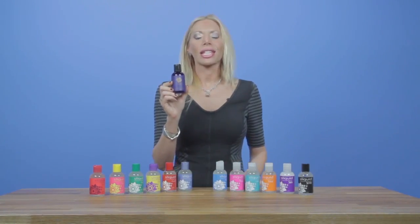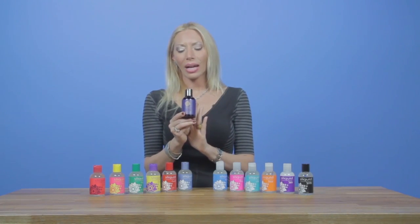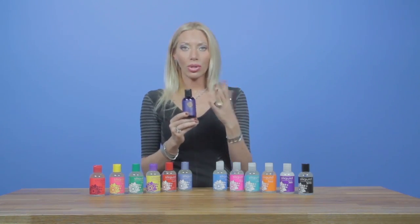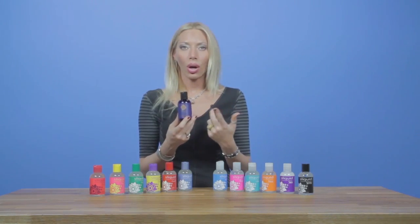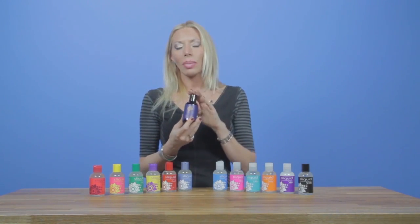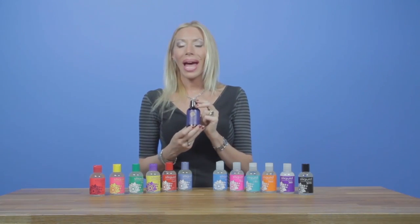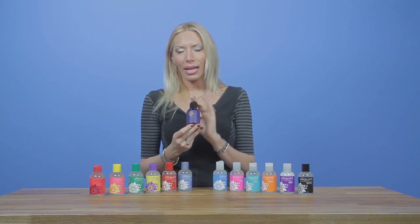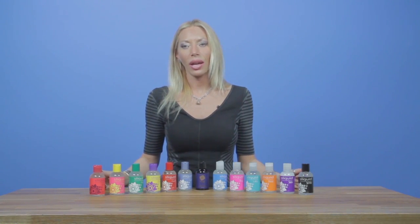And finally, this is our Sliquid Satin. The reason for the different packaging is because this is our first-ever intimate moisturizer intended for daily use — and it's not just for the mature demographic, it's really for anybody. We infused it with carrageenan, much like our Sliquid C, because carrageenan most closely emulates a woman's natural lubrication. We've also added a generous amount of aloe for moisturizing and vitamin E as well. And there you have it — a wrap-up of all of our Naturals line from Sliquid.